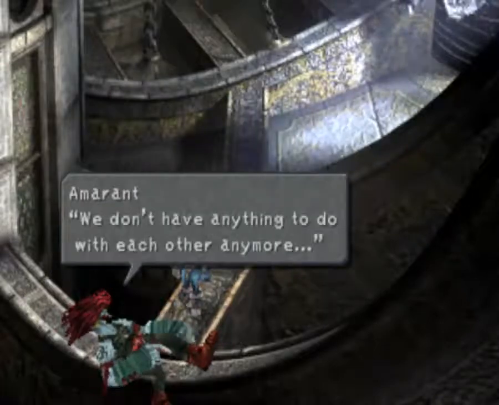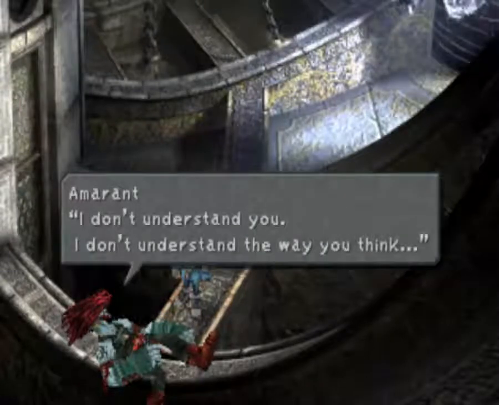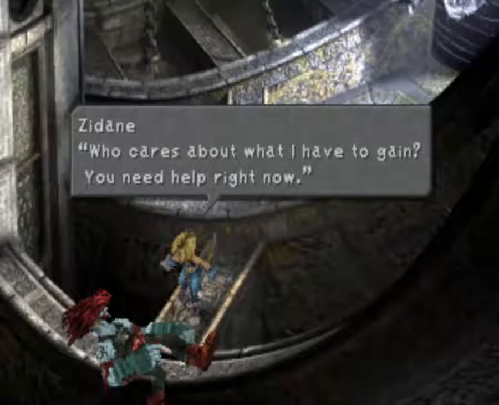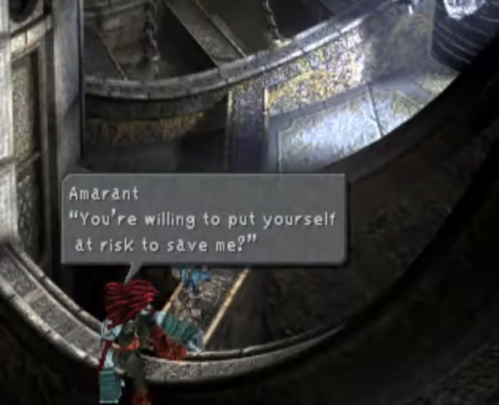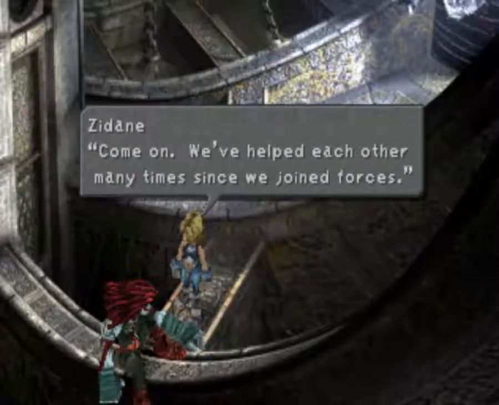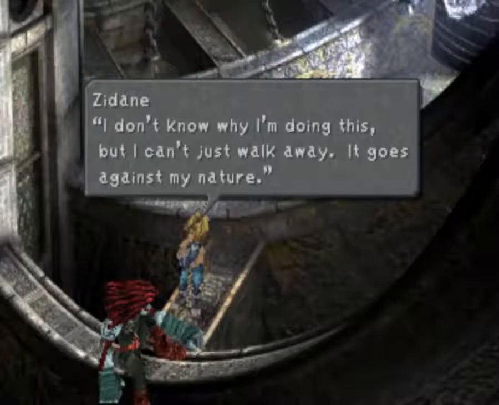Oh, well, yeah, that makes sense. I don't think a lot of people understand the way Zidane thinks, but then again, a lot of people might. Yeah, in this case, Zidane feels there's no reason required for helping someone. That's something that a lot of people that aren't loners could get behind. But Amaranth is, so it kind of makes it understandable why he doesn't seem to understand Zidane's way of thought. It's all about the team spirit.